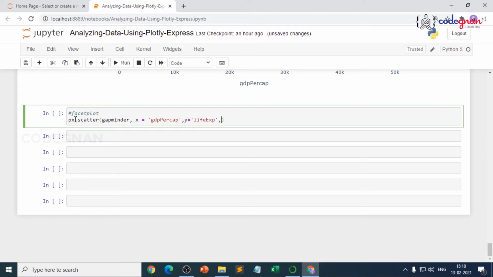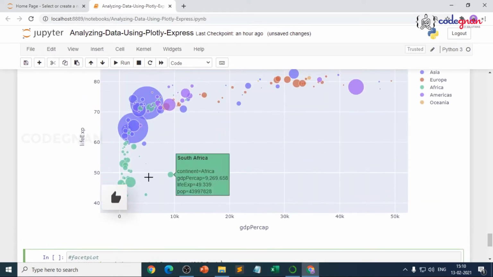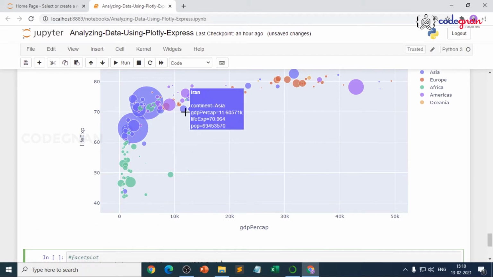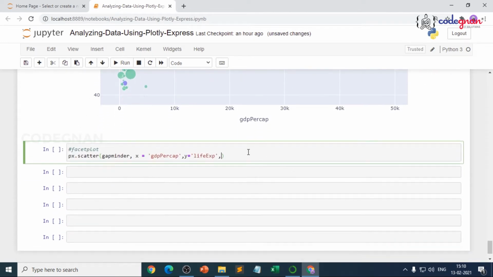And after that, what I want is, I want this plot, so we will have all these plots, and on the first graph we'll have one continent, on the other graph we'll have the other continent. So we want this for different continents. Now, different graphs for different continents. So here I'll add color equals to, and let's add this as continent.